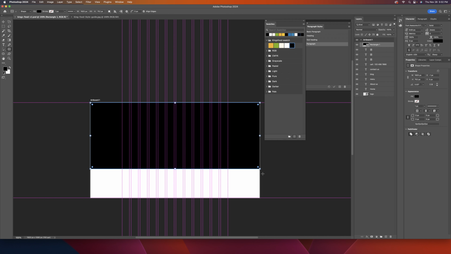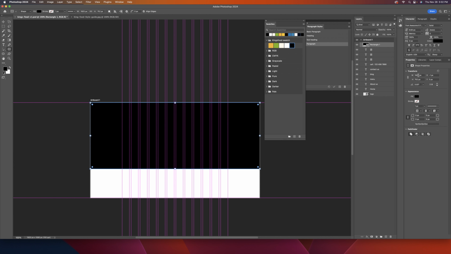So I just clicked and dragged a rectangle. Currently it's black in color, and let's go ahead and look at the size of the rectangle itself. You see, me manually clicking and dragging created a rectangle of size 1925, whereas the artboard itself is at 1920 width, which means the rectangle is overflowing.